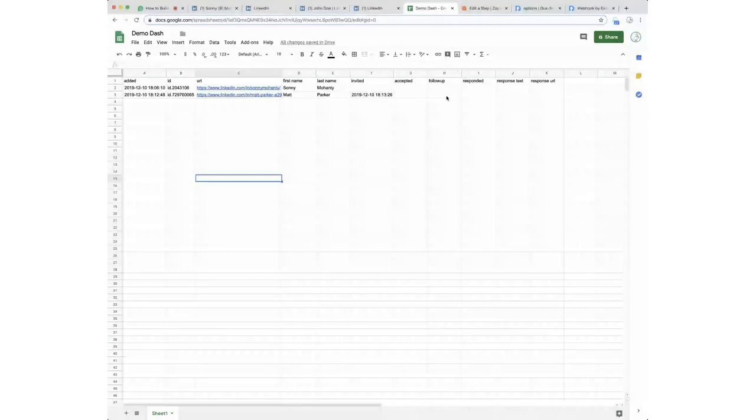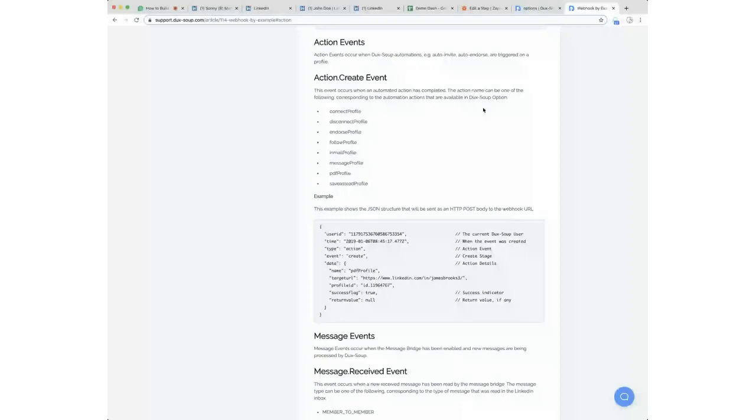Right. The next step is actually going to be the follow-up. I'm going to do the acceptance after that. The reason for that is the follow-up, which is really just an automated message sent at a specific time, is basically a message that is sent. So it's this action. The way that the message is scheduled is obviously via the auto follow-up, but the way that you can detect that it's happening is in that way.